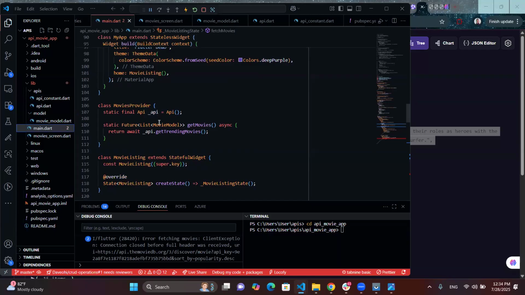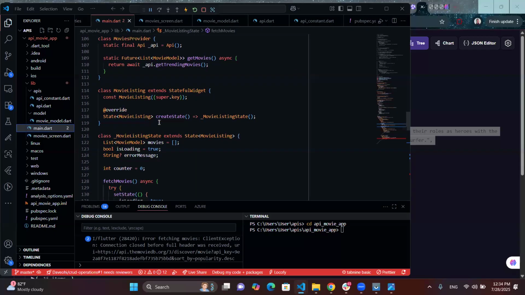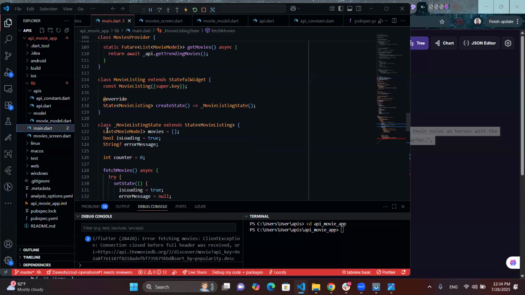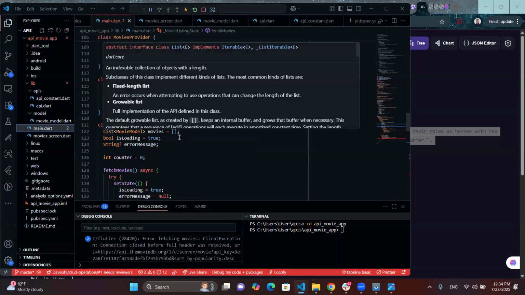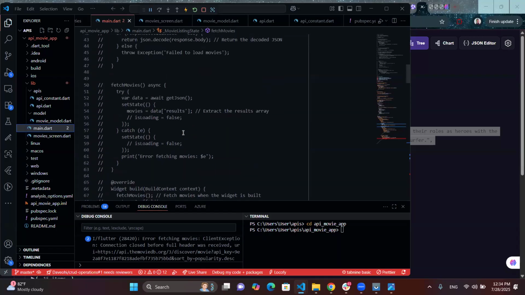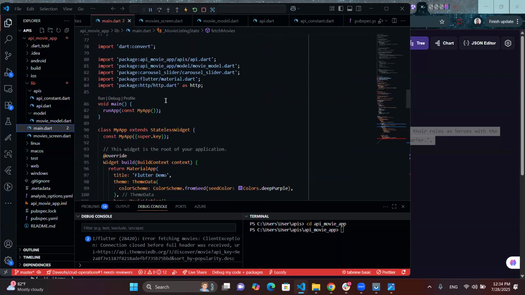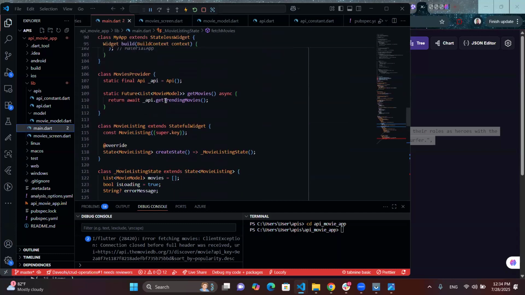Then down in the movie listing, if you notice, we did something like this, list dynamic movies. If you go there now, look at it here. This is actually to store the movies. So it's something similar.